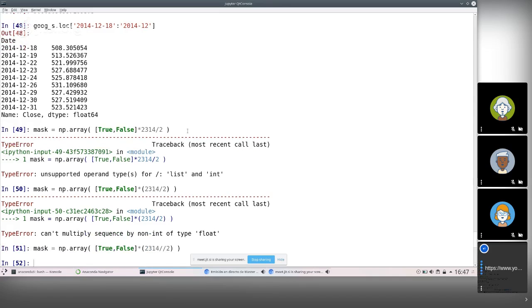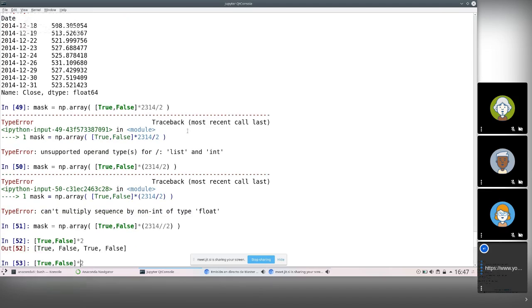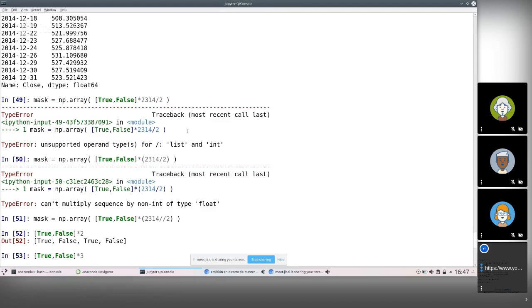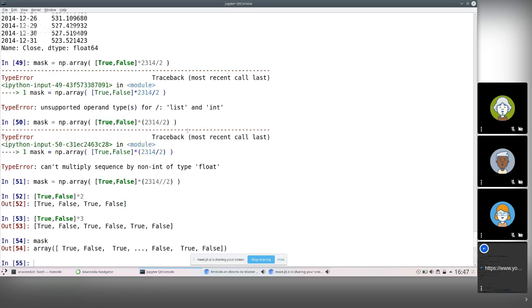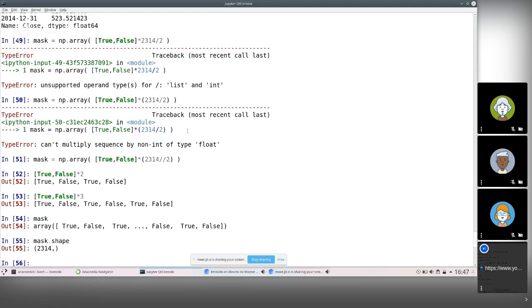So if you're confused by this syntax, what I'm doing is when you get a list and you multiply it by a number, what that does is concatenating the list, so creating, for instance, 3 copies of the list and concatenating them together. So I built an array containing, hopefully, 2,314 points, which has true, false, true, false, true, false, just like that.